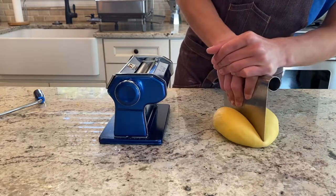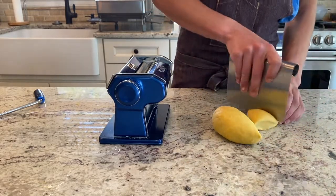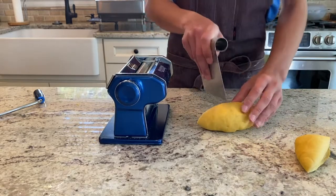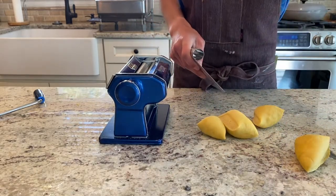We're gonna cut it in half. And then we're gonna cut it into chunks here. So like 3 or 4 chunks per side is good. This is just so it's a little bit more manageable.